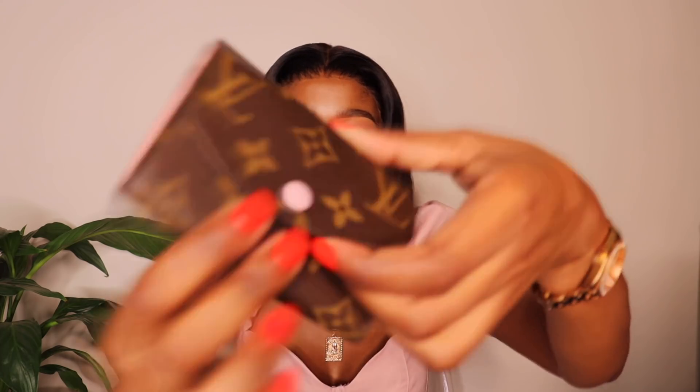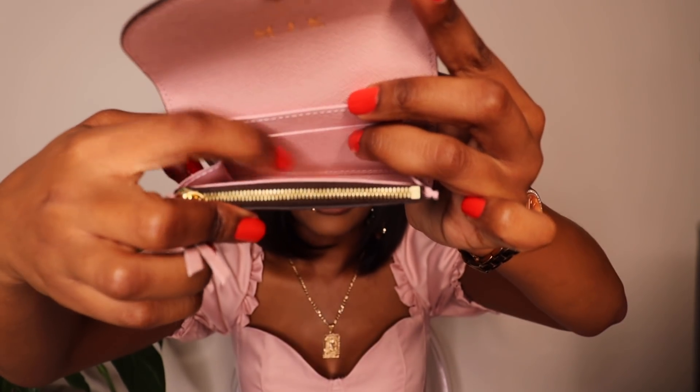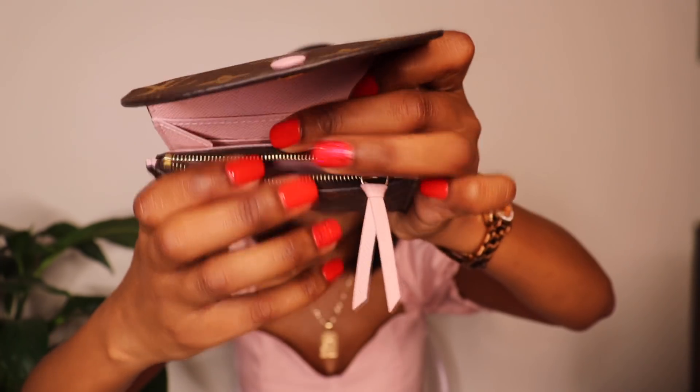This one right here is made in Spain — a bit of a bummer, but it is okay. The bottom line is it is a Louis Vuitton. I did not plan on getting it; however, I wanted to go get a card holder from Michael Kors, which goes for about R2,000 to R6,000, so this was within that price range. I got this in the monogram canvas. The name of this one is the Rosalie coin purse, and it is the monogram canvas. The inside is a rose ballerine color — the same as my Neverfull. It has a button on the outside, and on the inside there's space for your card, another slot, and you can unzip it to put more things in there.